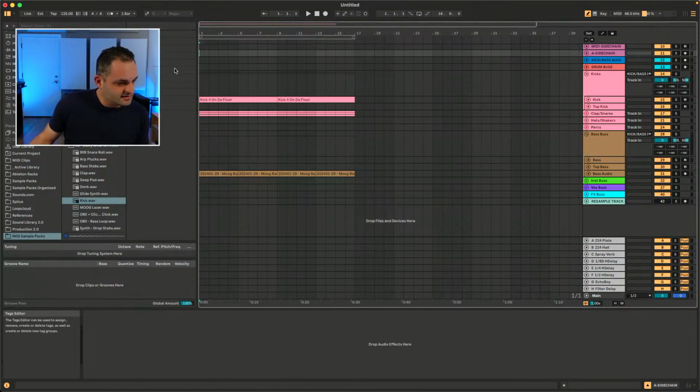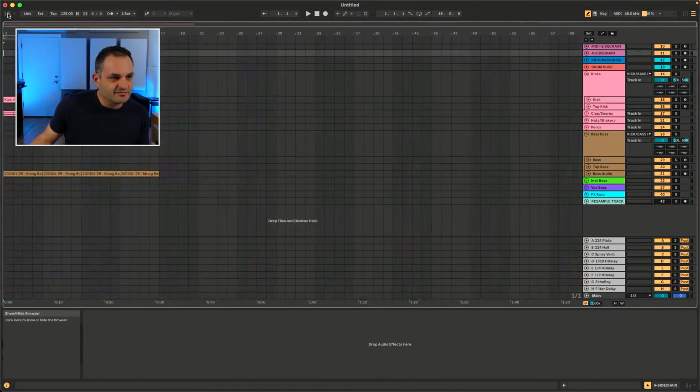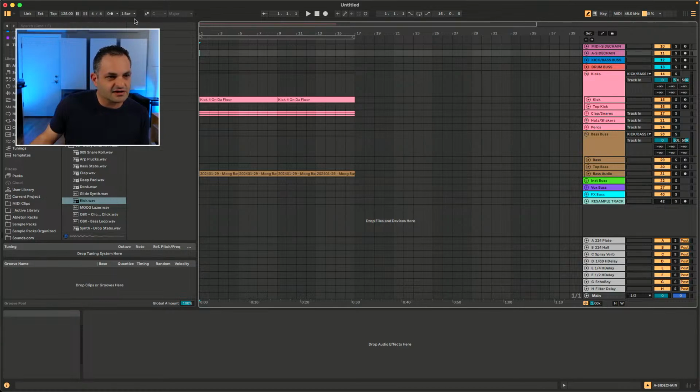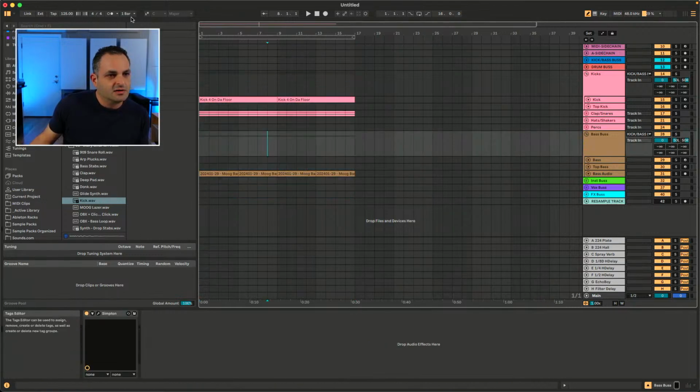Getting going here, taking a look at the top, you'll notice that all of this looks the same. You have a few different little icons. There's this new thing, this scale mode. I didn't have enough time to really dig into this one, but it is somewhat related to scales being in and out of clips. But before we get into real detailed specifics, I just wanted to give you an overview of what I noticed that was different off the bat.